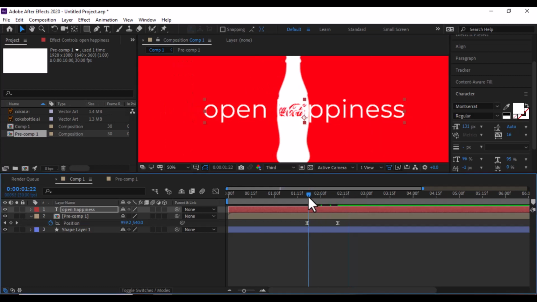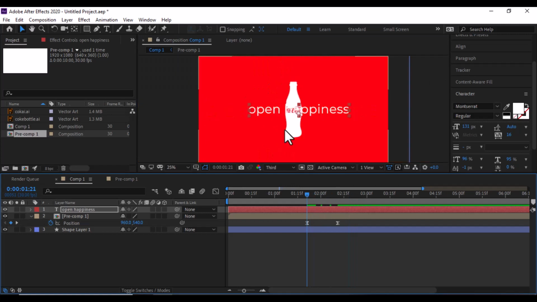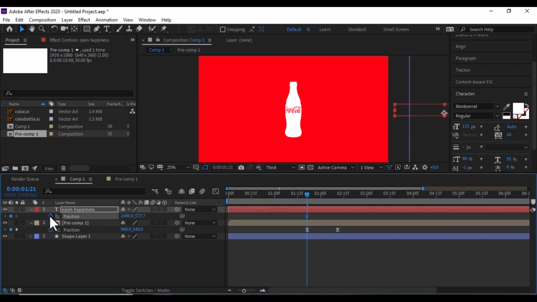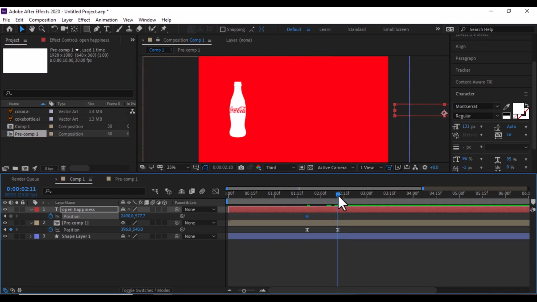So bring back this one here, move this one out of the screen, press P to bring out the position, add a keyframe, move to the last keyframe of the pre-comp, then bring it back again.